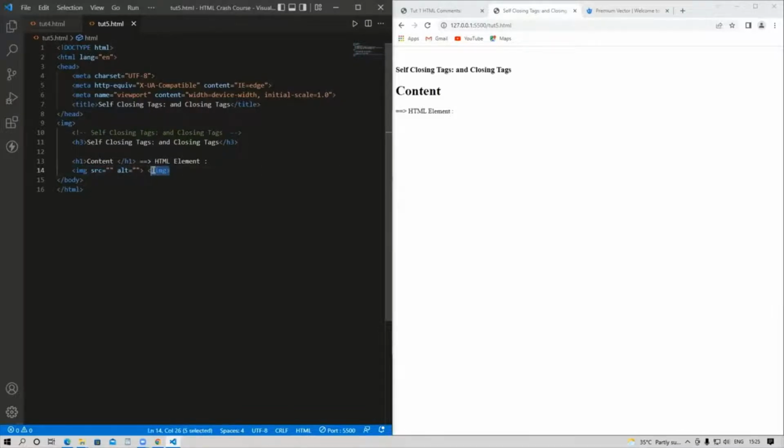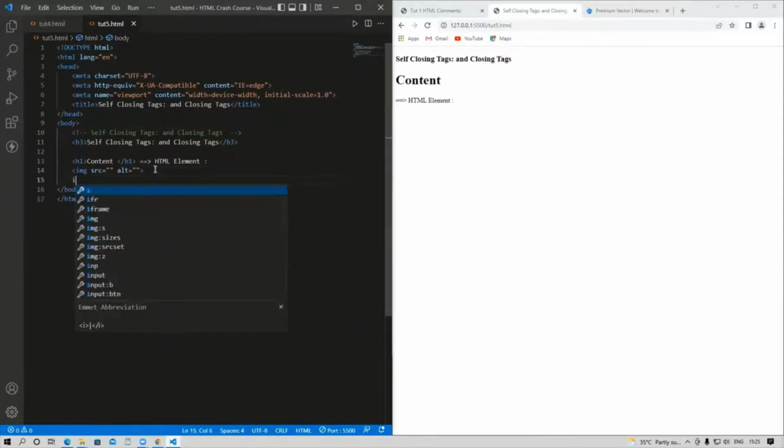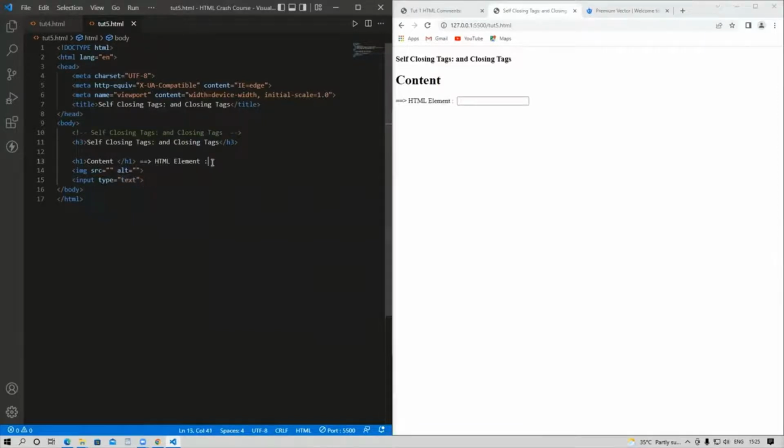It self-closes itself, right? Image tag and input tag, which you will see next, they are called self-closing tags. And heading tags like h1 tag, h3 tag, they are called closing tags.